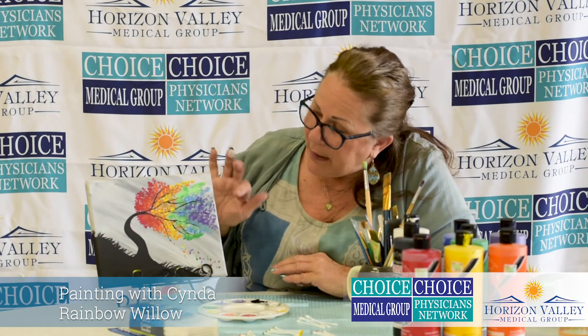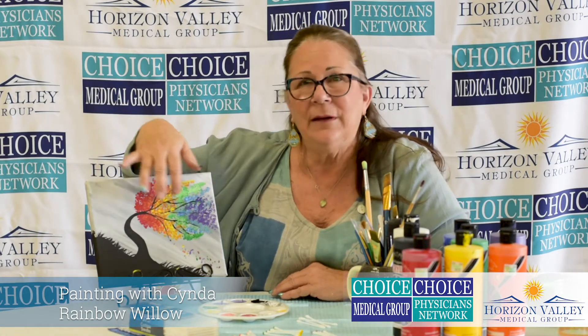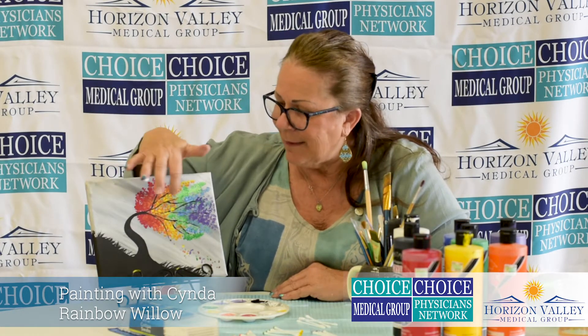As we go through the painting, we're going to first do a background. You will use a hair dryer to dry it, then we'll come in and do the hillside and the tree trunk. We will again dry it, then do our rainbow, dry it one more time. The hair dryer really comes in handy for this. And then we will finish off by just doing our last little branches. So let's get started.